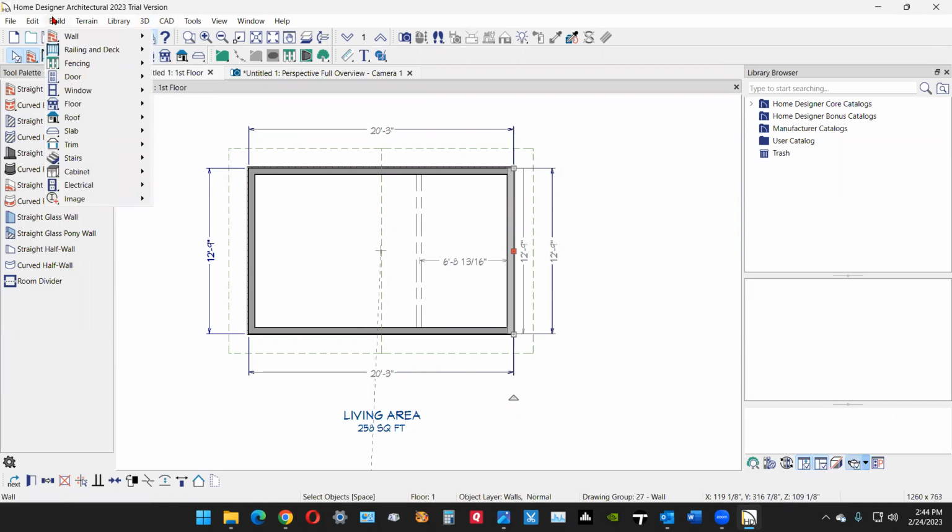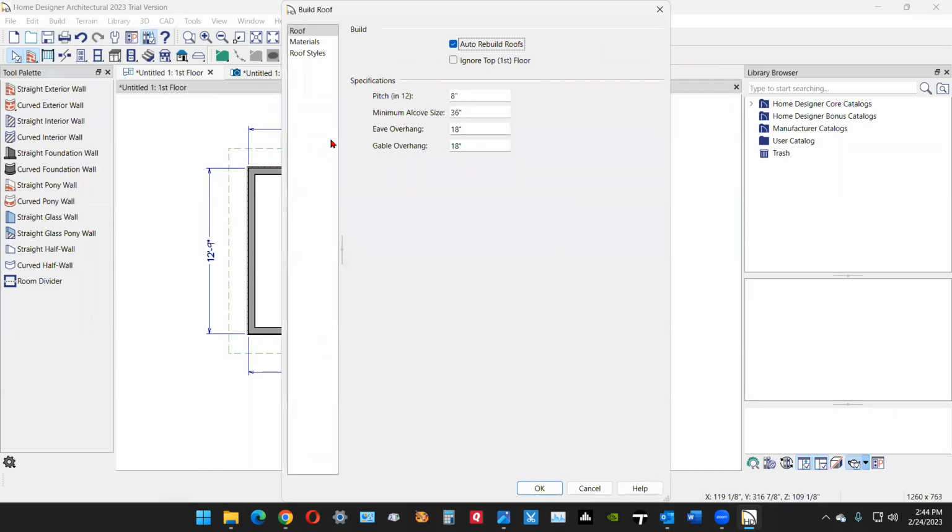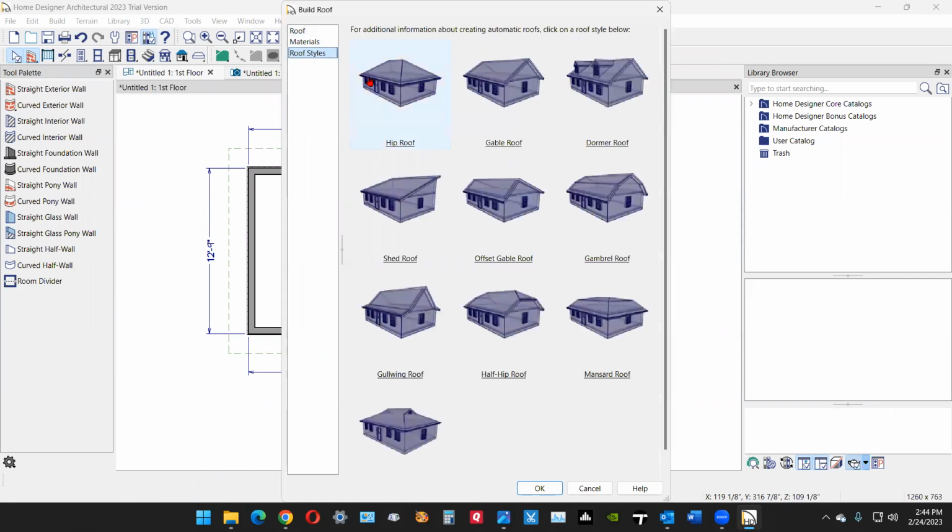let's see, build roof. See, I commonly don't use auto roof. It's okay with Architectural because you have no manual input, but I bypass this and you go here to roof styles and see, here's what I was talking about.